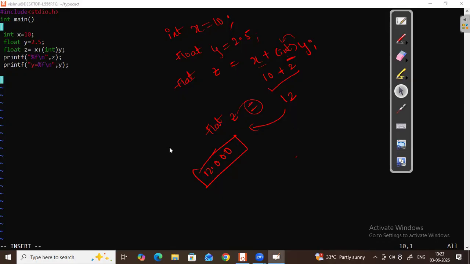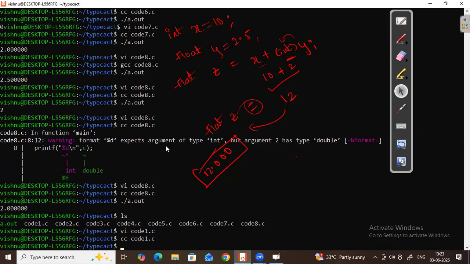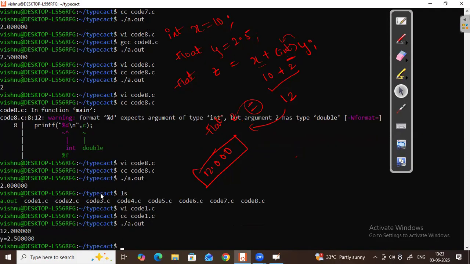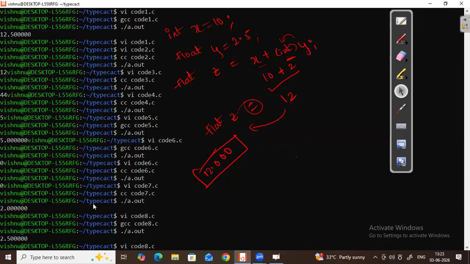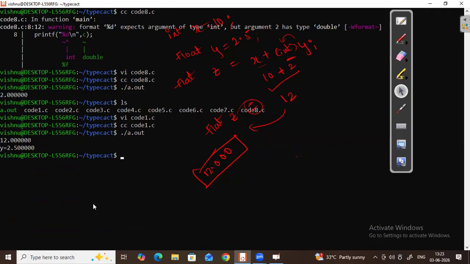So the expected output is 12.000 for the Z value and the Y value should be 2.500. See here. 12.000 and Y value is 2.500. Okay.